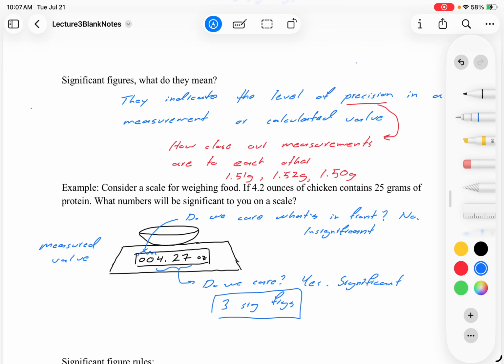If we want a value closer to 4.2 ounces for our dietary needs, then the 7 in the hundredths place matters. We want to stick to our diet, and you don't really want to go over the 4.2 ounces. That 7 is basically saying you're actually closer to 4.3 ounces, but you only want 4.2 ounces. So that 7 does matter, and you are going to lower it. That is why we care, right? Let us continue.